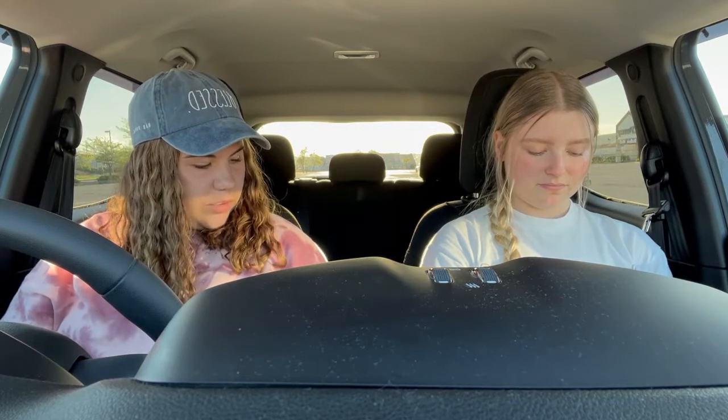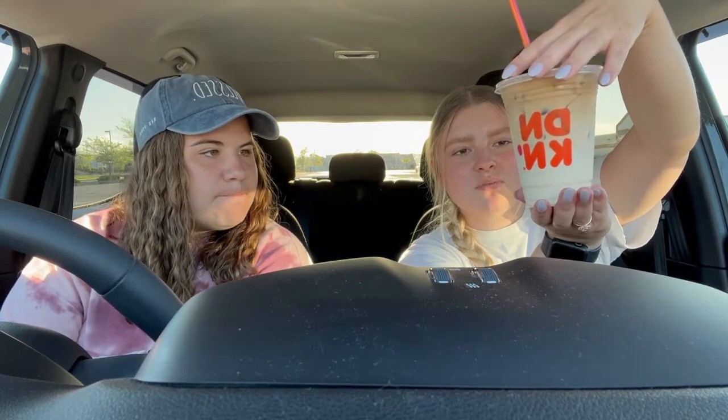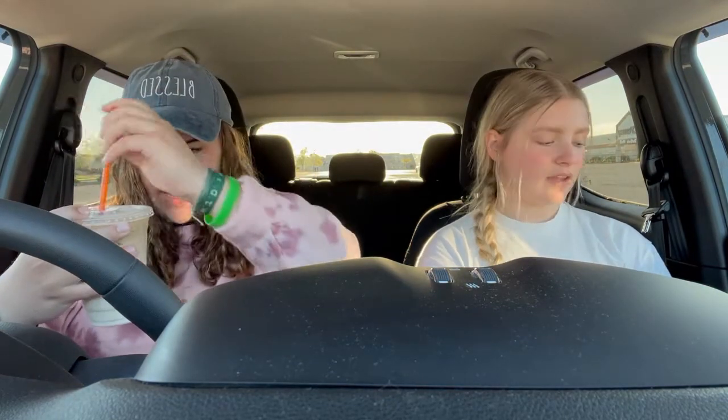I feel like we should switch to something a little more common, like one of these two. Let's do her next. She's pretty at least. She's gorgeous. Look at her. So she's an iced caramel macchiato. We didn't mix her up yet because she's just beautiful. I usually get this drink at Starbucks or our local coffee shop in Dubois. It's not my go-to at Dunkin', but I get it somewhat often. I usually get lattes if anything. I've had these ones before from Dunkin' and I think they're pretty good, but I don't want to jinx it.